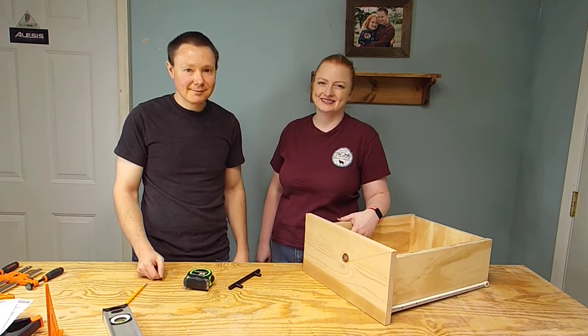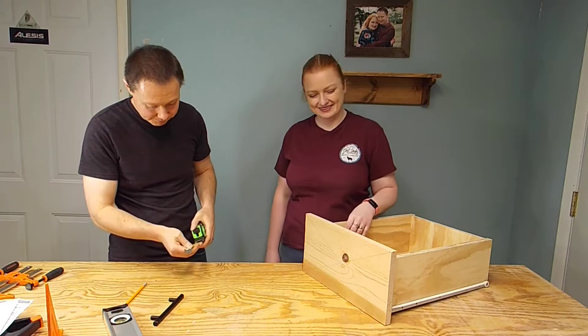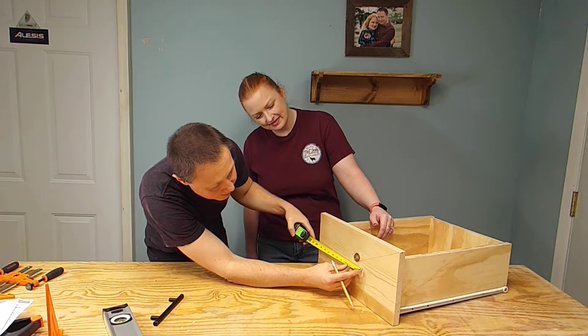Now we'll measure the distance between the screws, center to center, 4 inches. Now when measuring from something like this, don't use the tip of the tape measure. Start at an inch mark. So you can start with your 2-inch mark and measure over to 4.